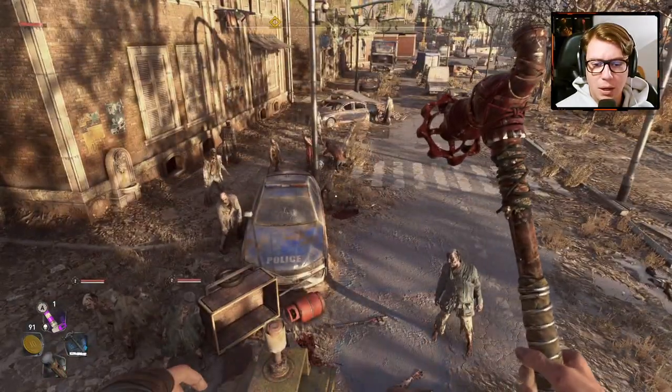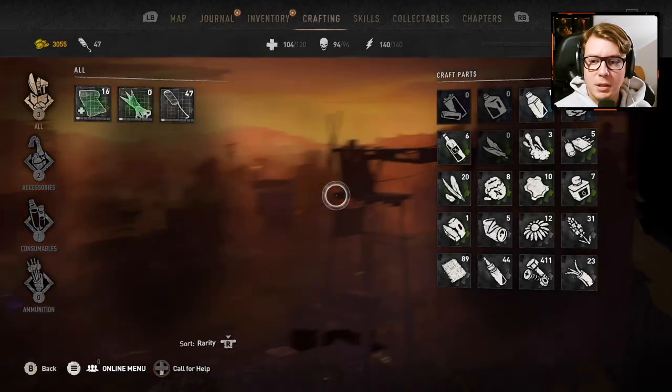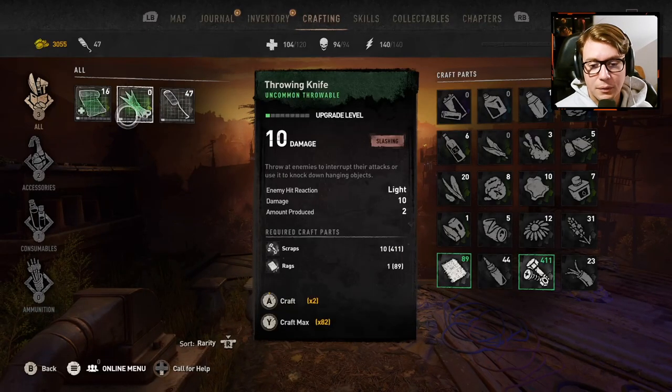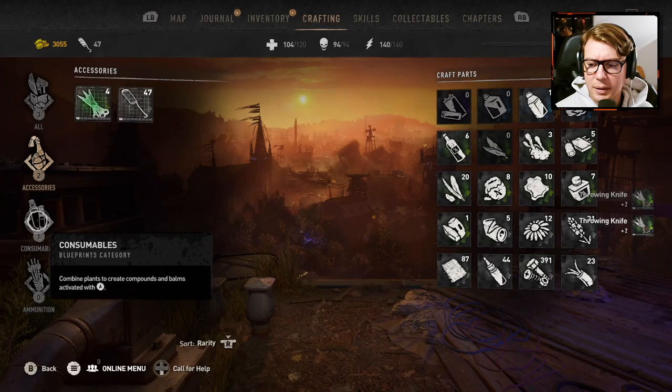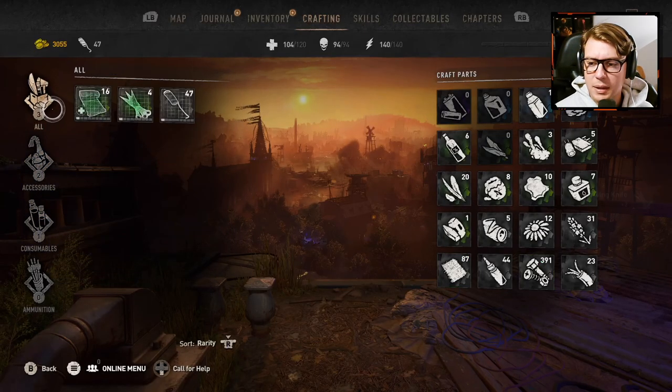If I can get them all close, I wonder, can I craft something? Let me see if I can make, like, an explosive. Do we have anything like that? Throwing knives. Well, what do you know? Let's see what else we have. Throwing knives, lockpicks. Seems to be it.